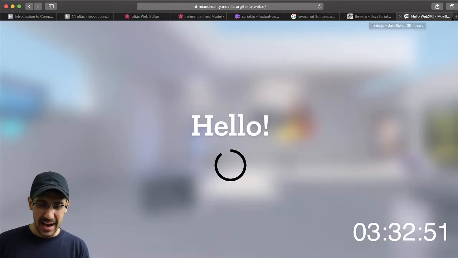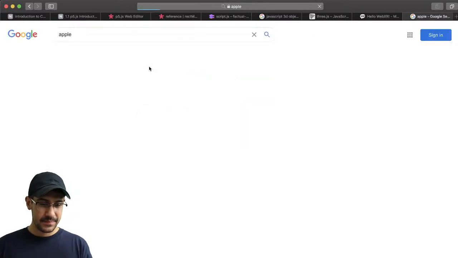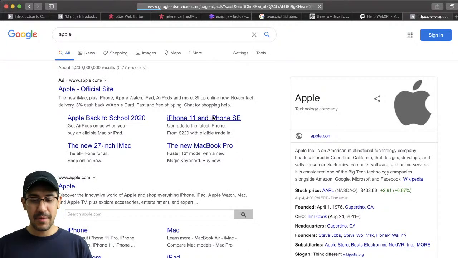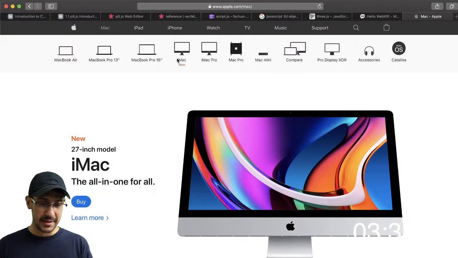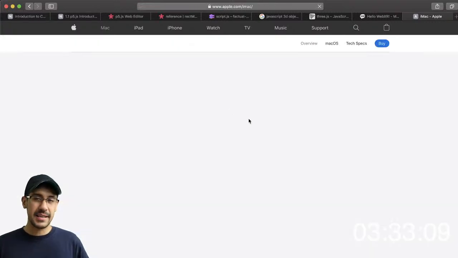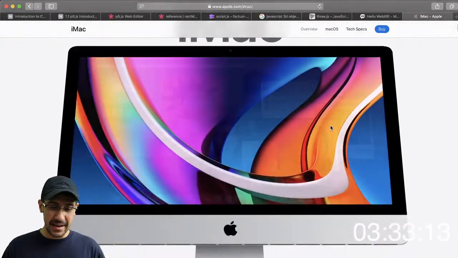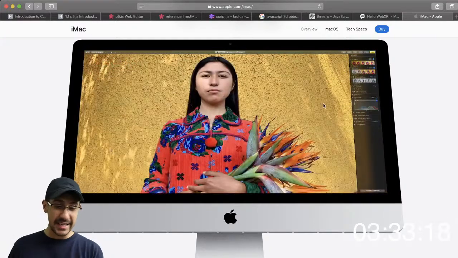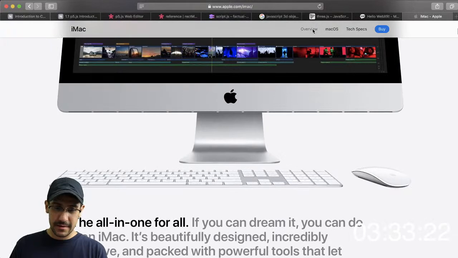But yeah, I bought the iMac. Here, I'll show you. They didn't change anything in terms of looks, probably because this is going to be the last one with the Intel processors. So I ended up picking up one of these bad boys. It's going to take a couple of weeks to get here, but by then it's almost the end of the stream. Such an ugly computer, it's so dated, but what are you going to do? I got a pretty powerful one, so we'll see how it runs.